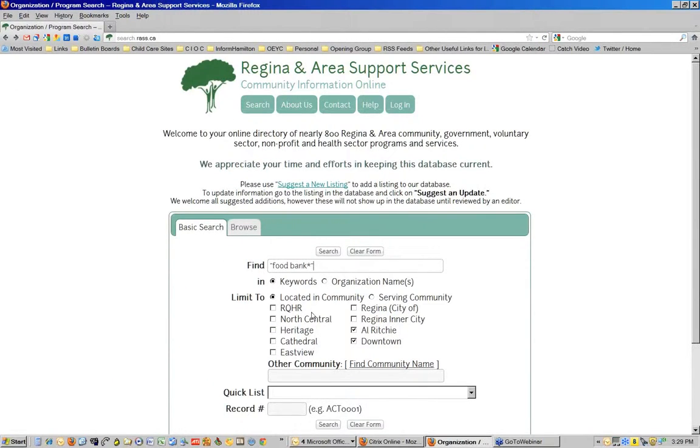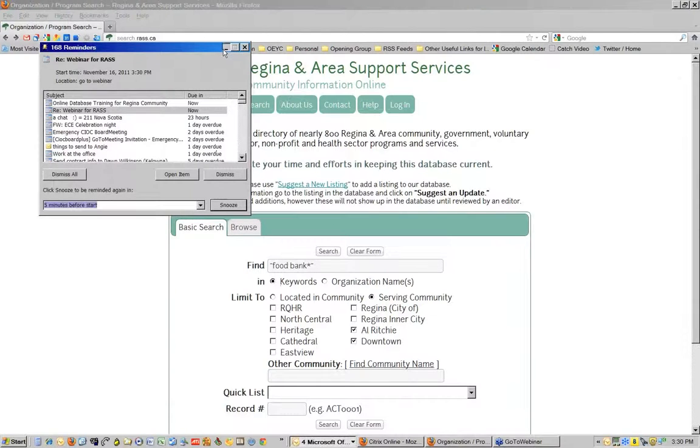Instead of wanting the food bank's record to be located in these two areas, perhaps what I need is just to know that it will serve those areas. In other words, people who live downtown or people who live in the Al Ritchie community. In that case, I pick serving the community rather than located in the community, because my client, or myself, I'm looking for something that serves the community that I'm in.